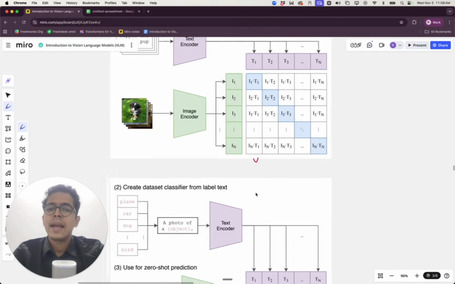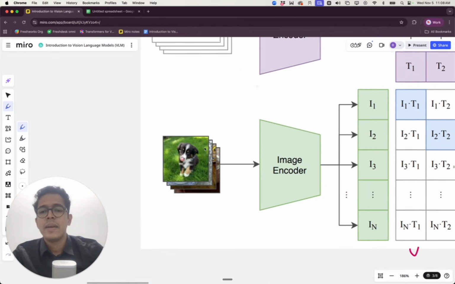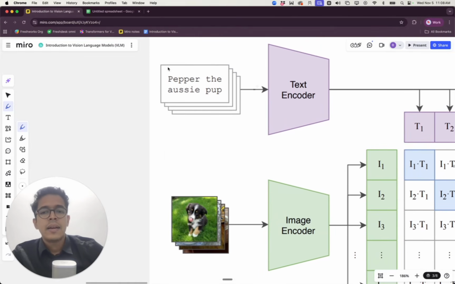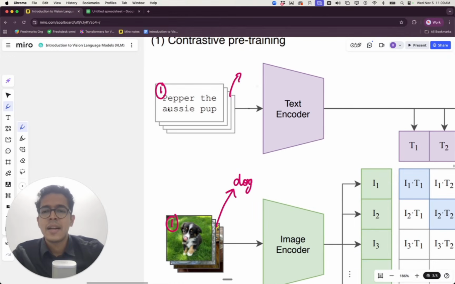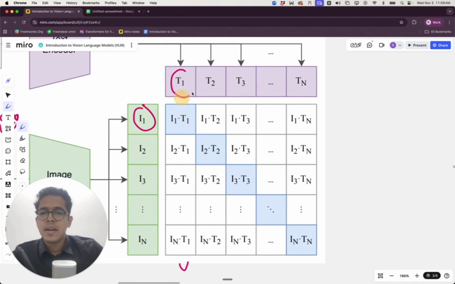And before we wind up, one last question that you may naturally have is, what if I have more than one caption that is rightly suited for an image? So let's say I have multiple images of dogs, and by default, let's say caption number 1 and image number 1 are the pair, and let's say image 3 is also a dog, and caption 3 is also something related to a puppy. Then ideally for image number 1, caption 1 and caption 3 both are suitable, right? So for image number 1, T1 is suitable, T3 is also kind of suitable, right?